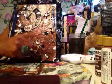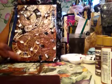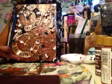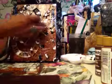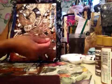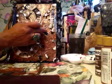But the other, last thing I wanted to tell you guys, though, is I did do another journal like this, and you can check out that video. It's probably real close to this one, and it's how to make your journal look like it's made out of a piece of metal, like old rustic metal, and that's a really good tutorial, too.